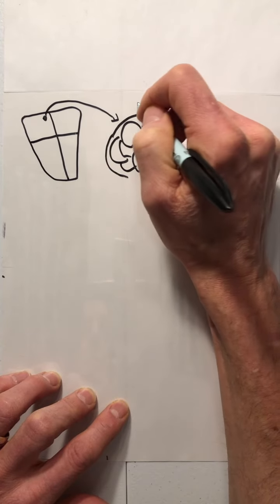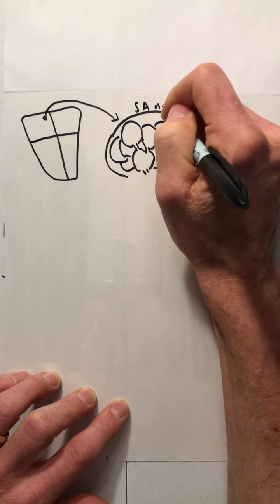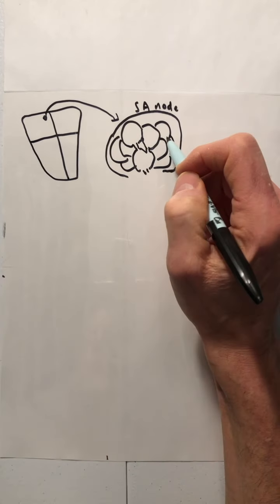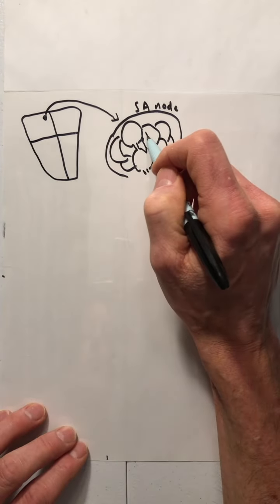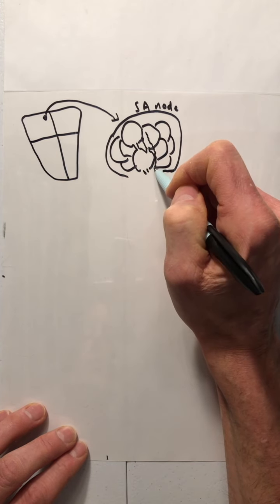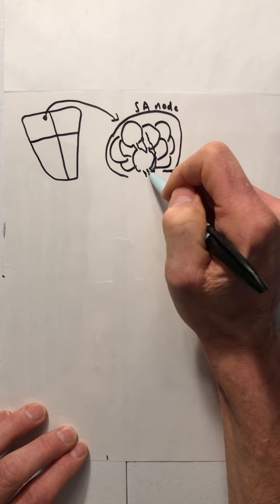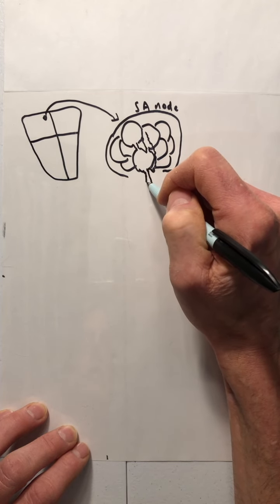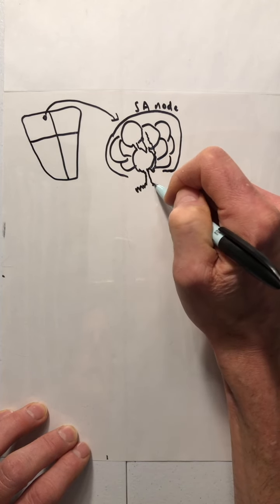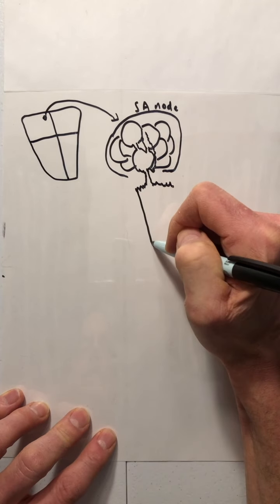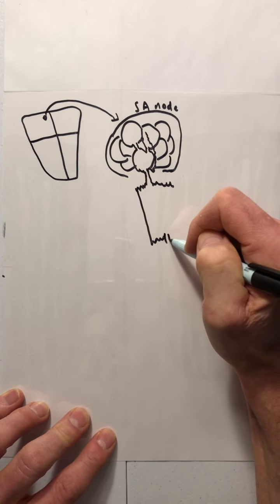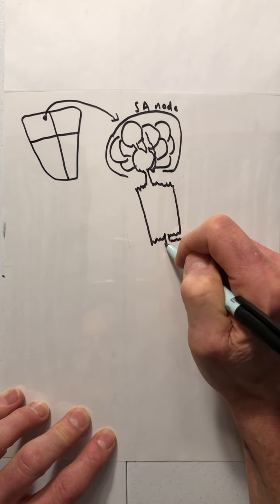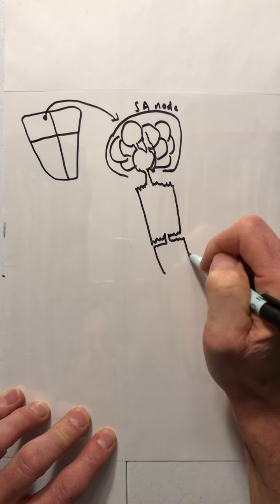So this picture is just like the picture from the last lecture. Only now we're going to talk about what happens when that spreading wave of depolarization, that action potential, emerges in the periphery here of the SA node. Well, it turns out that some of these autorhythmic cells form gap junctions with contractile cells. So I'll draw one here. And those contractile cells in turn have gap junctions that connect them to other contractile cells, like so.